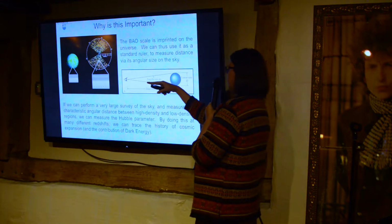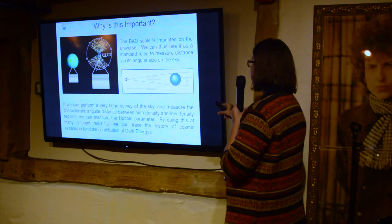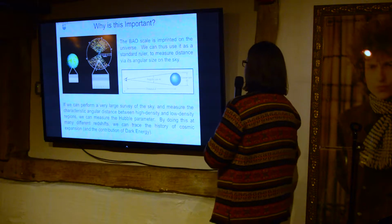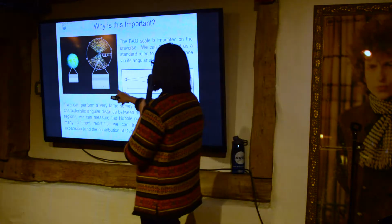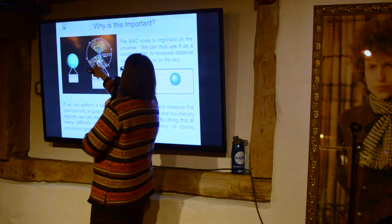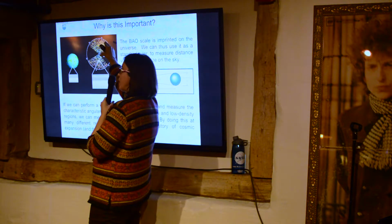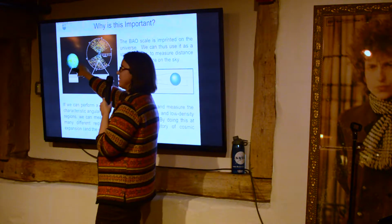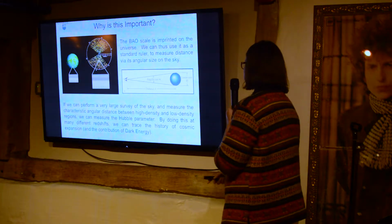Early on, we can use the CMB. The Hobby-Eberly Telescope experiment that I'm going to talk about today is doing it sort of in the middle, and we've done it nearby with the Sloan Digital Sky Survey, which is what every little dot in there is, a galaxy, and you can see that there's structure to that, and the size of that structure is correlated to those same acoustic peaks from the CMB.